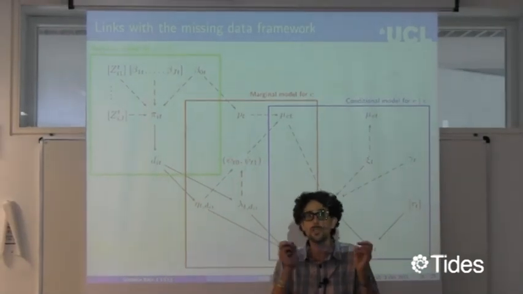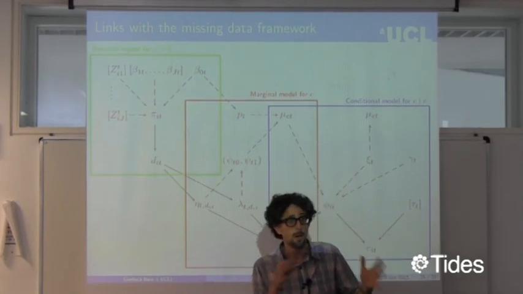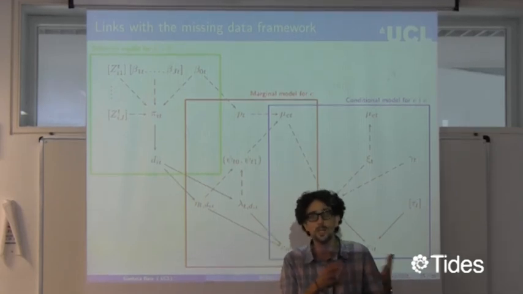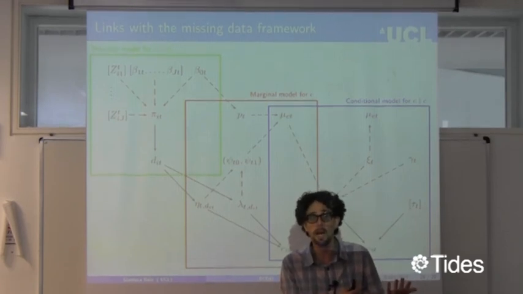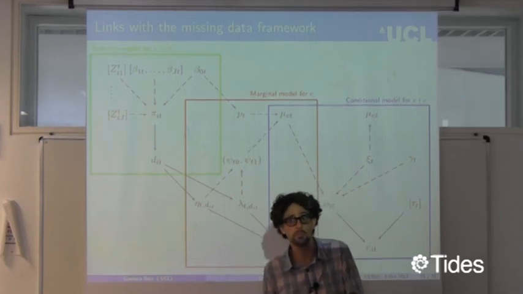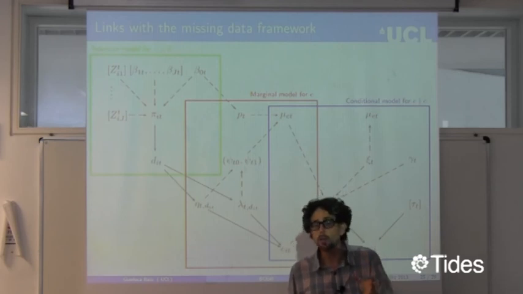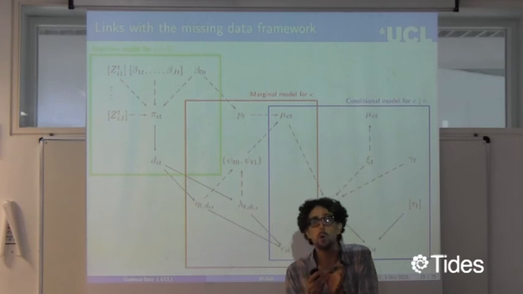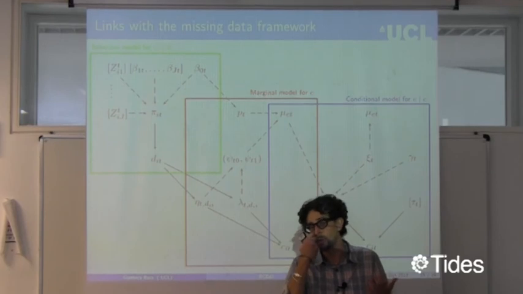Or for whatever reason, there's no real mechanism that differentiates the missing from the observed data. Obviously, that would be great, because in that case, you don't really need to worry about the missing, but it never happens in real life. If you have a missing in real life, that's because there's a reason for that. The next best thing is to assume missing at random, which means that if you can observe some other covariates, then these are enough to explain away the reason why you have a missing in your data. And because you can observe them, you can control for them, and you can make an unbiased analysis. That's good enough, but not always reasonable.